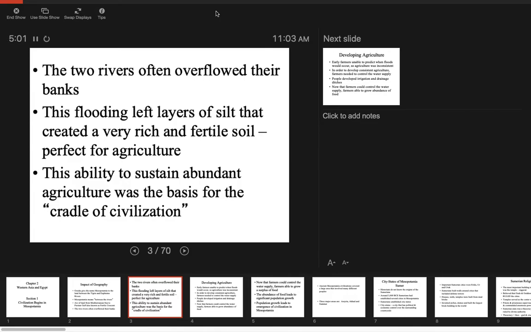Because if we don't, the number one thing we can't get is cities. We can't have a lot of people living together if we can't feed all of those people. So does that all make sense? Think about that flooding. It drags up all that black, rich soil and deposits it on the side. So these people need flooding to occur. They need for it to happen.